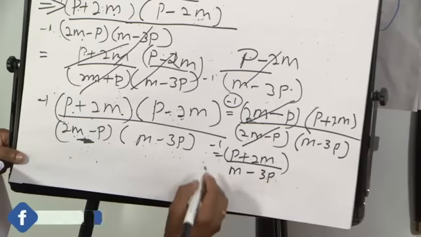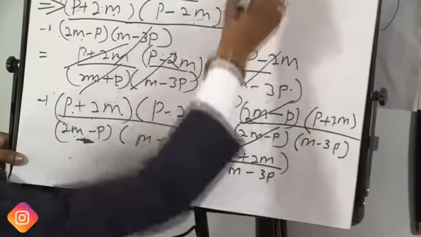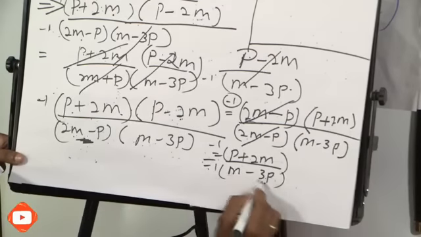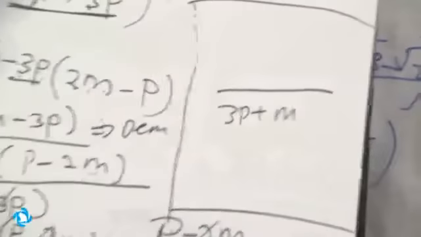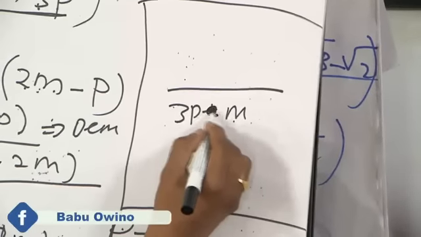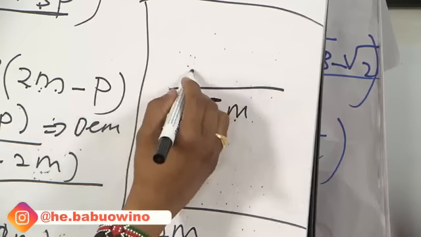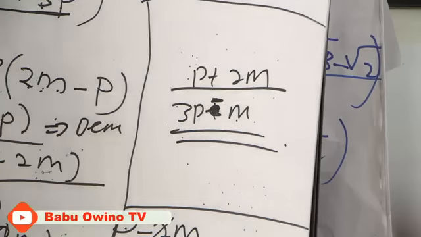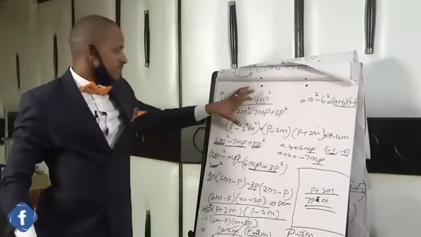So if you have a negative here, we can divide this by negative. Here now you will get, just follow me here, we're almost finishing it. When you multiply this by a negative, you get 3p. The denominator is 3p plus m, 3p minus m, sorry, 3p minus m. Then the numerator becomes p plus 2m. You can see the way these letters are playing around. It's just a matter of the signs, how you place the signs. That is what is very important. So be careful when you solve such mathematics.